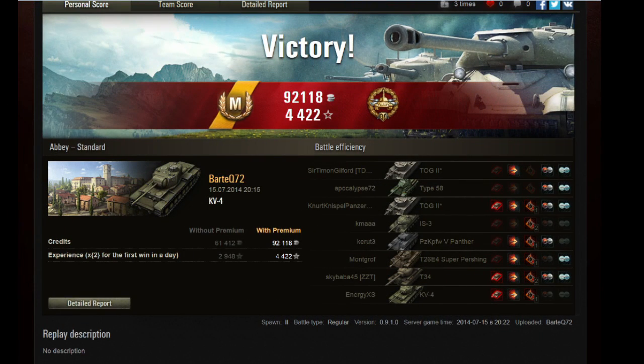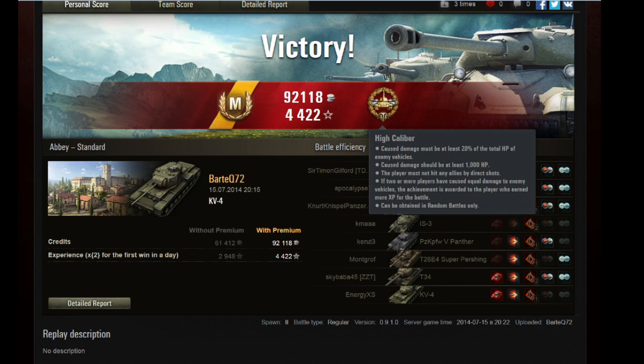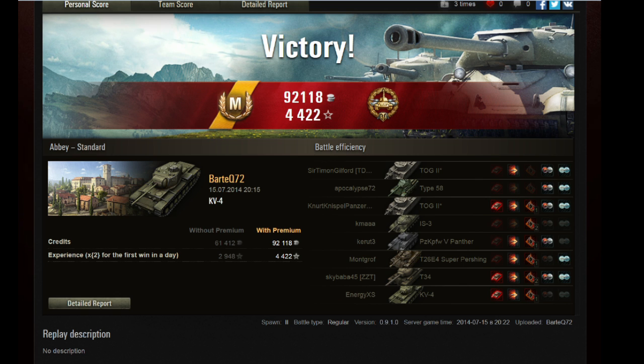4,400 experience with premium with his daily double. That of course earned him the Mastery Badge first class. That's an ace tanker, by the way. Not a first class medal. And of course the high caliber. He would have picked up Steel Wall, obviously, except for that IS-3's incredibly lucky shot at the end that killed him. That is just him knocking the tracks off. A whole bunch of, wait, there was a Type 58 in that battle? Well, apparently there was, and we spotted a whole bunch of damage on him. Okay, sure.